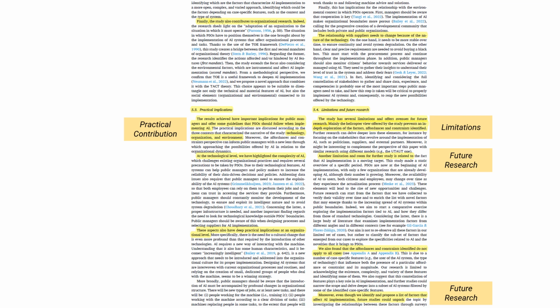Lastly, under the section 5.4, Limitations and Future Research, they discuss the limitations of their work and potential avenues for future research. Note that they use the same strategy as the authors of the preceding publication by alternating between limitations and potential future research paths. This is exemplified by statements like, the study has several limitations and offers avenues for future research, or another limitation and room for further study is related to the fact that AI implementation is a moving target.